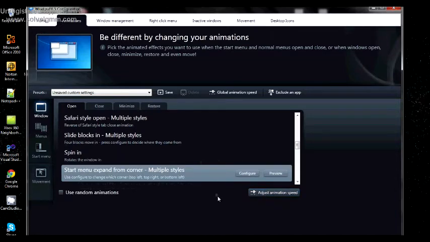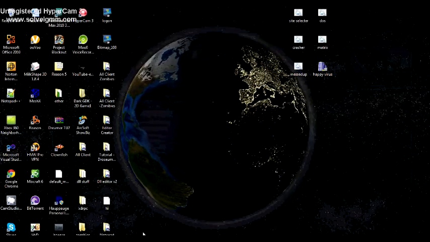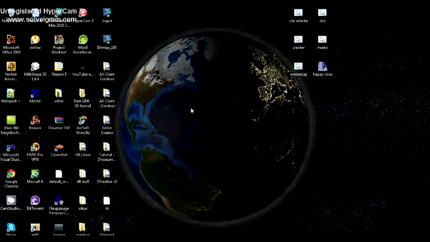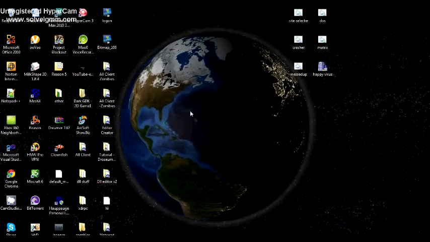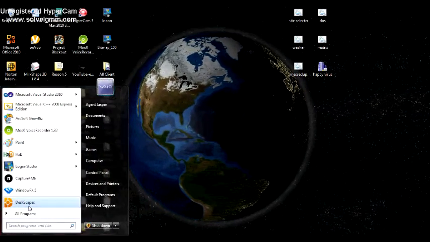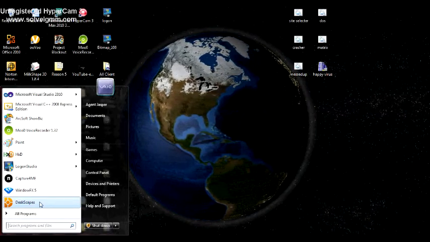And then for the animation, if you want to adjust the speed, go down to here: the farther it is left, the faster it goes. Farther it is right, the slower it goes. So, I have all my animations set, like that'll pop up like that and go away like that. So just one of them is random, like minimize is random on one of them. And then for the desktop animation thing, you have to download Deskscapes, which is on the same website, stardock.com.